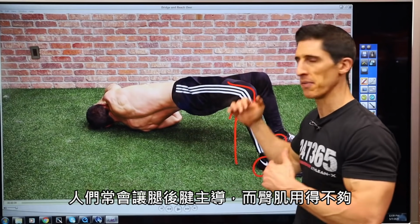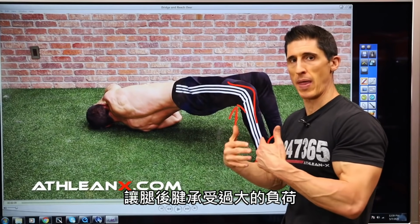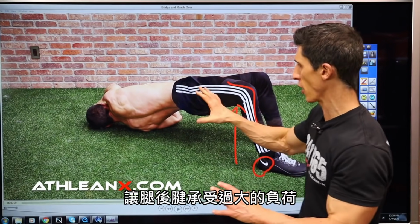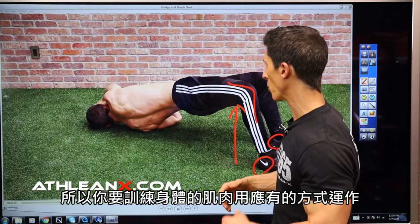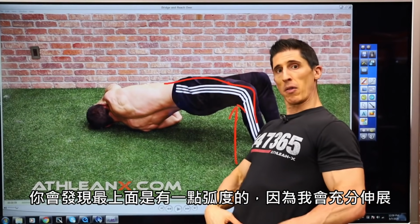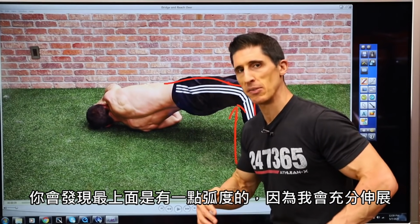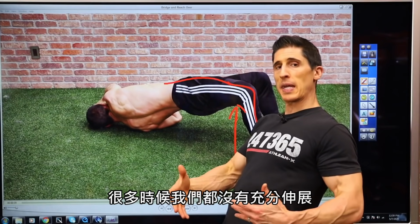People tend to let the hamstrings dominate. They don't let the glutes do enough of the work, and that's what leads to an overload on the hamstrings and a lot of hamstring strain. So at least you're training this to work in the way it prefers to work. But beyond that, look at the hip extension I get. I actually get even a little bit of a bow at the top because I'm getting all the way through. And a lot of times we don't ever really extend fully through to the top.